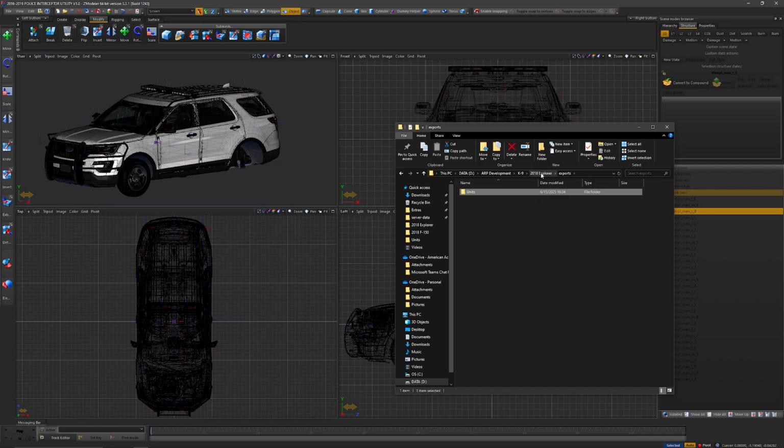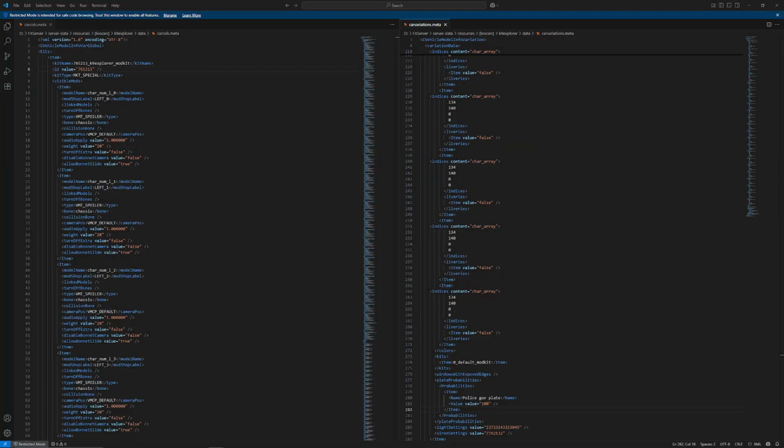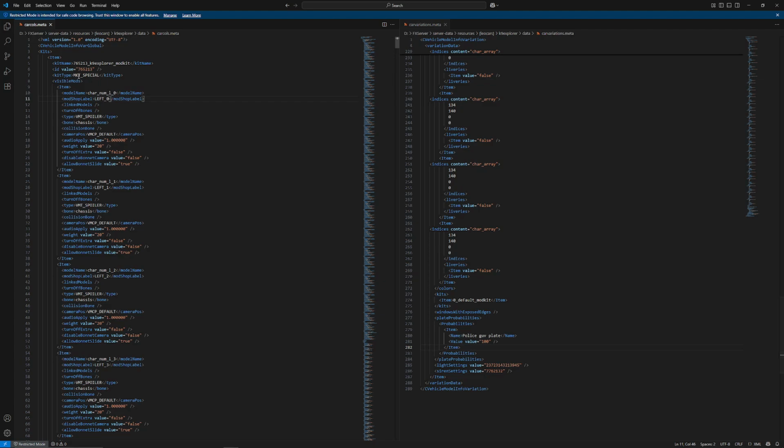Now I'm going to go ahead and set up the vehicle right quick because I don't have it exported. I will set up the YTD, and I will be right back to show you how to set up the metas. Okay, we are back in the metas. So I already have my unit numbers here preset from a charger, but I will go through and explain what each thing does and how I set it up and why I set it up the way it is. So if you haven't ever done mod kits before, this right here is the name of your mod kits.